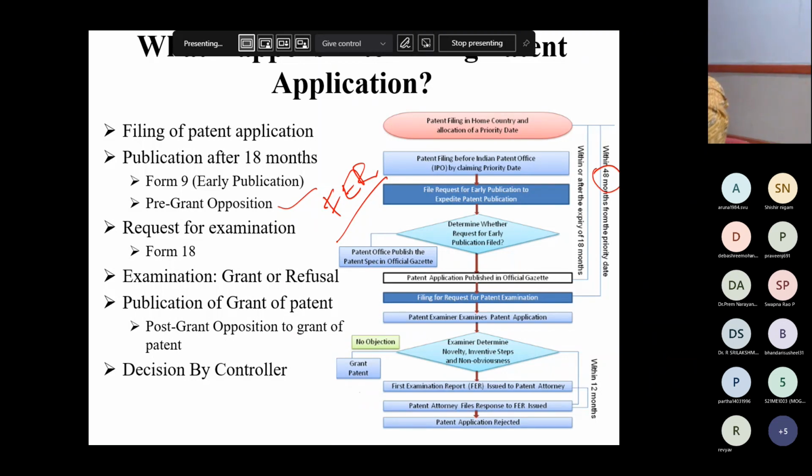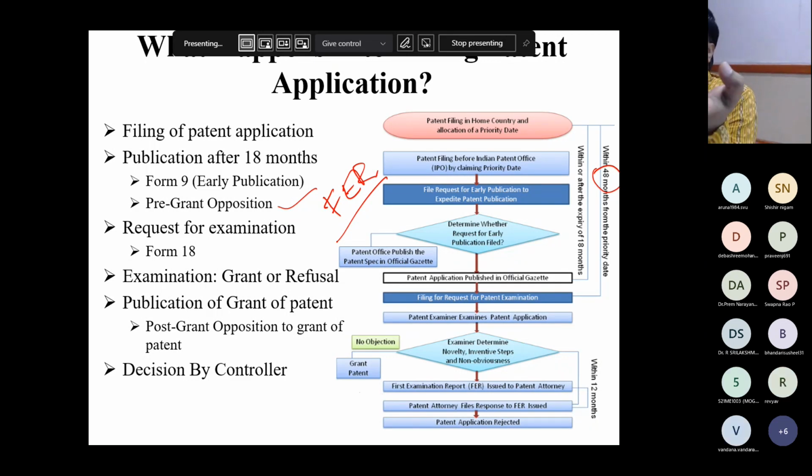Suppose they say you have made 2 mixtures and there is no synergy, only a mixture. You cannot say, I give another experiment, you see it has a synergy. You cannot do that. Only if it is there in the description, you can say, see the description. I forgot to mention, but it is there in the table so and so, showing the synergistic effect. So whatever you have to defend must be on the existing patent document, Form 2 only. You cannot defend by adding something. So you do that, and you defend it.